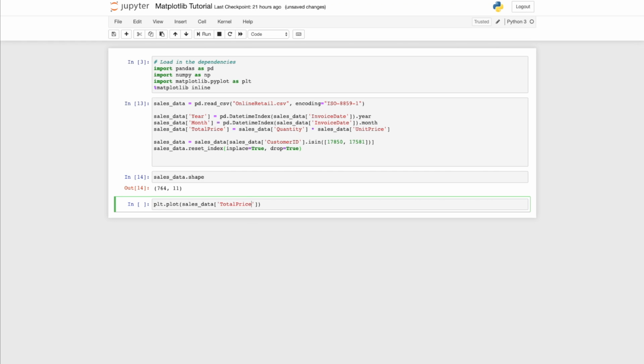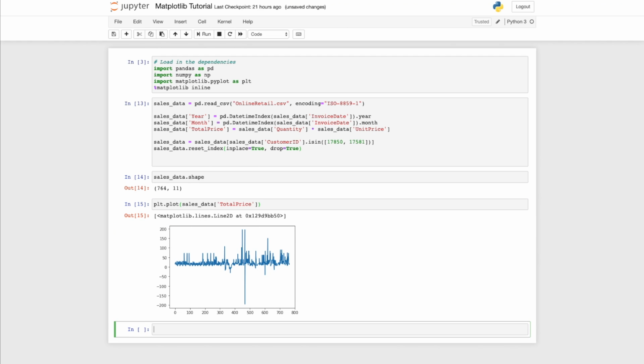If you just pass in the one argument, it will put the price on the y-axis, and then it will use the index of the pandas data frame for the x-axis. So we'll just run that, and there we go, we've created our first graph.